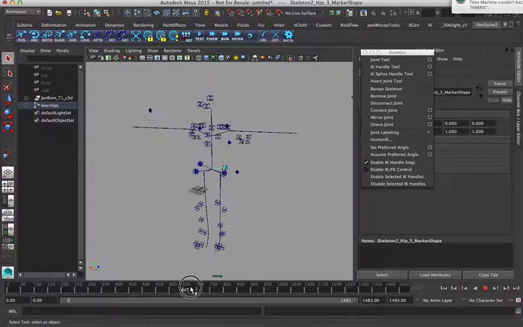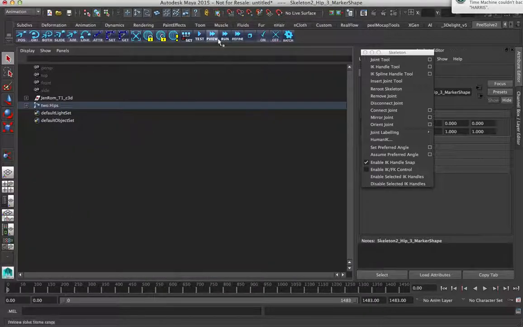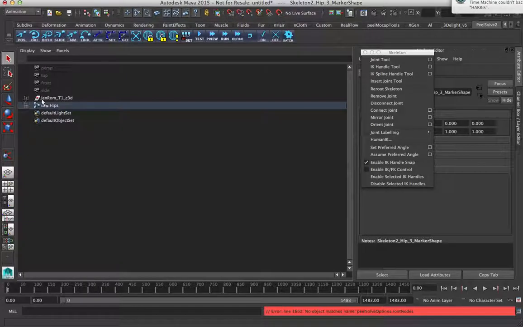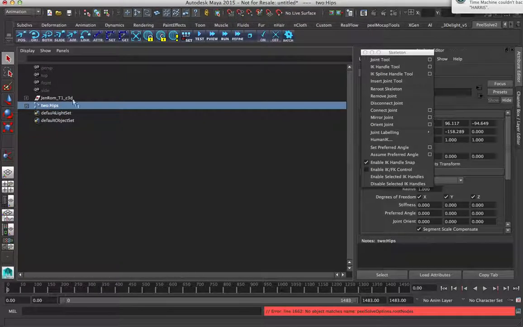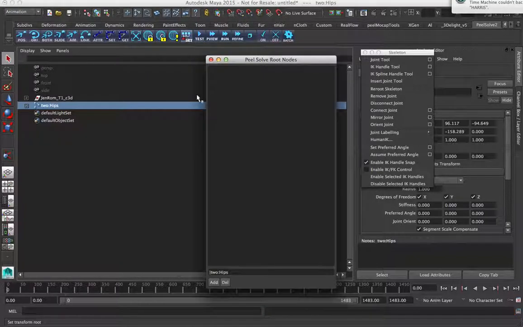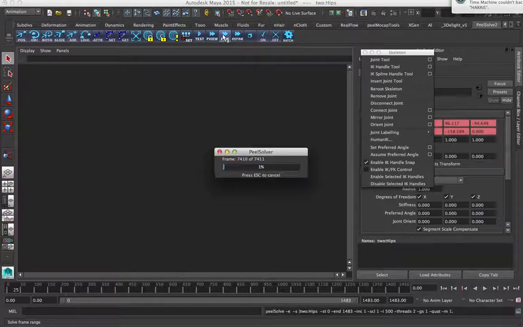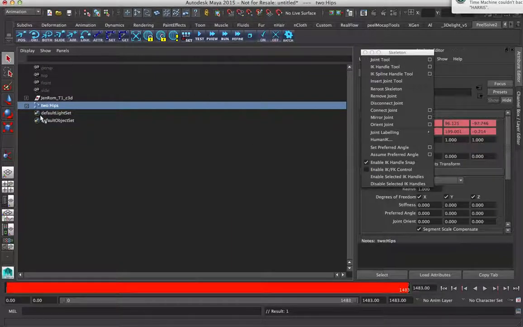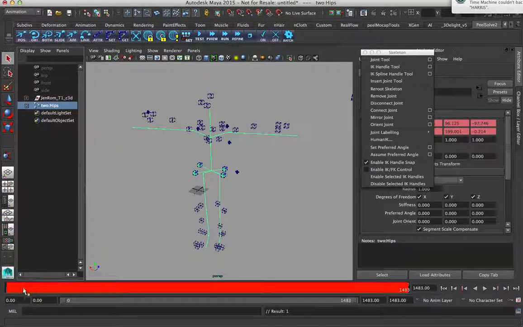So this is the movement here. It's not too detailed in the hips, but we will give it a go. Quick trick here is to turn off, we haven't set the hips. So we have to select the root, hit the set transform root, and then add, and that will tell it where to start the solve from, and then hit run. It runs it as a simulation at the moment. I'm looking at making a new version that will do it more interactively, but at the moment you have to pre-solve it and then play it back.